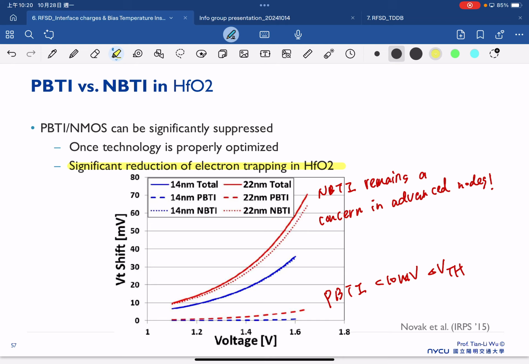If you try to look at BTI in the last 3 years, you have to put in the correct keywords, not BTI in the compound, not BTI in the ferroelectric, but probably BTI in the silicon, in the advanced FinFET. Everyone is talking about NBTI because NBTI is still the main issue. If you are new to the field, you might get confused why nobody talks about PBTI anymore. Everyone is talking about NBTI because that's an issue in the advanced node, but that's only limited to the silicon-based device.